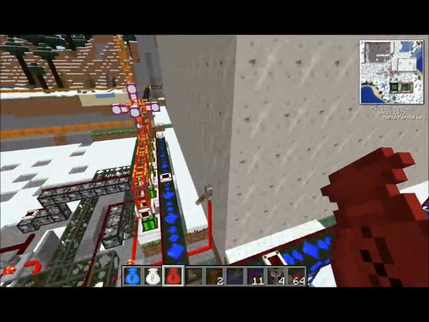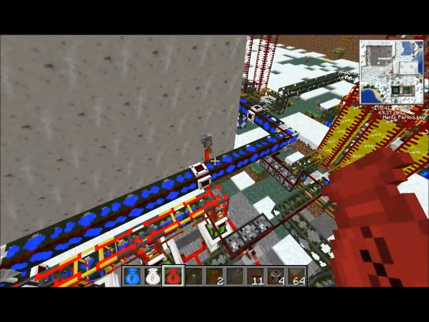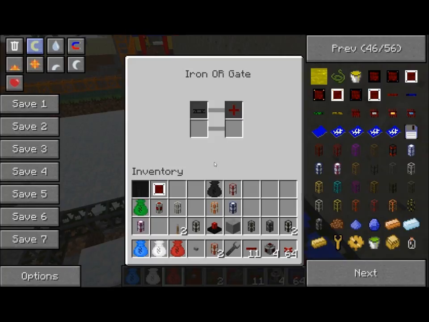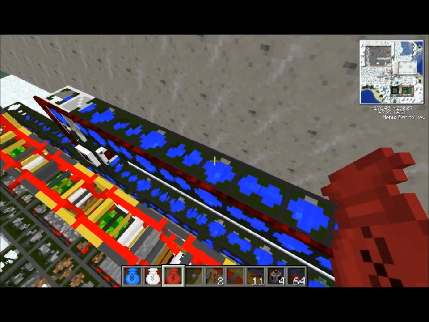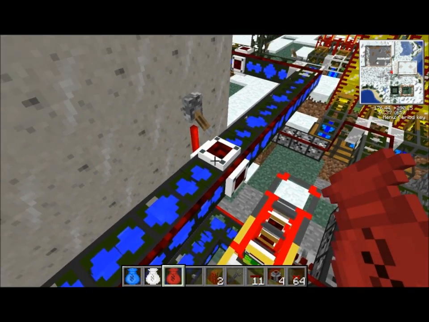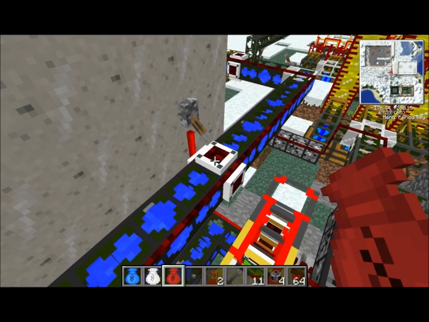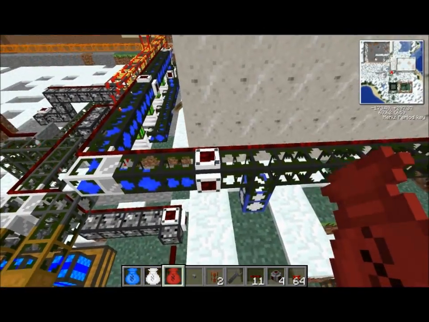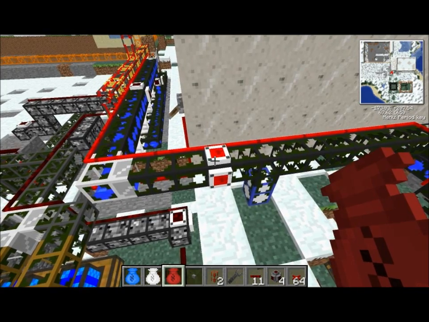my water system works. So, on the water pipe here, connected to my main one, I have got 3 iron ore gates. Okay, and each one says if the pipe is empty, send out a signal. And they're placed between these iron waterproof pipes. So here's one here, it says if the pipe is empty, send a signal. And here's the last one, pipe is empty, send signal.